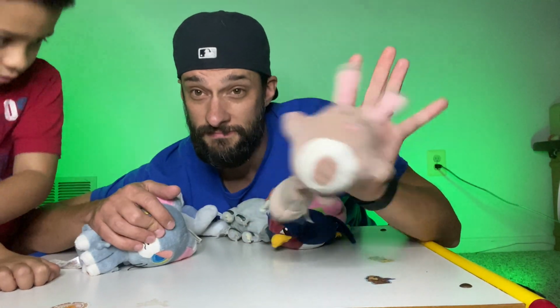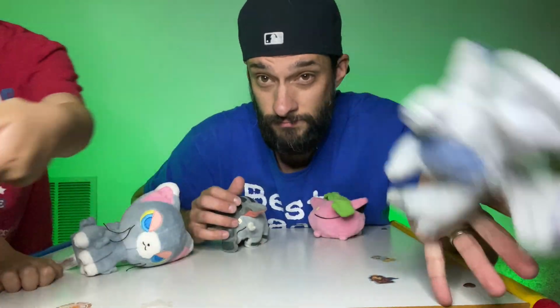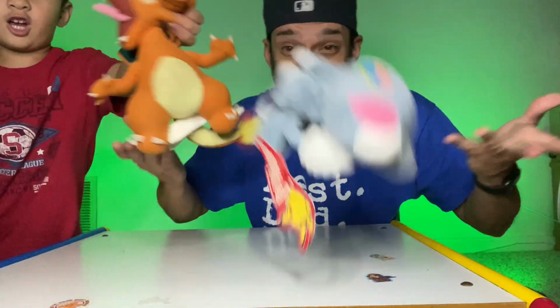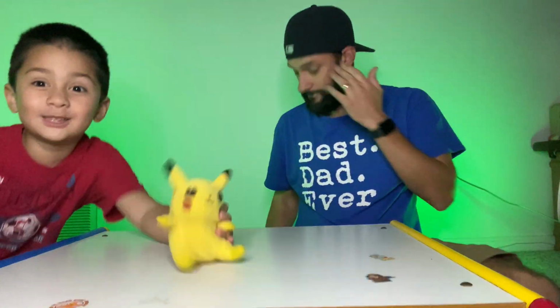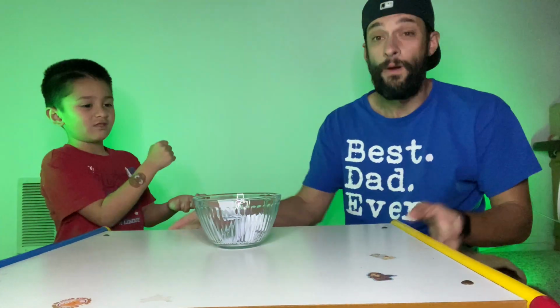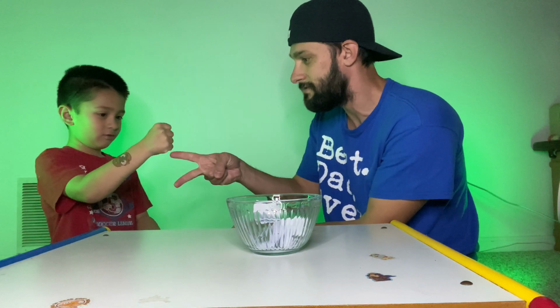Slowking, Sentret, Jigglypuff, Lugia, Bulbasaur, Squirtle, and there's a lot of other Pokemon here, Charizard, all over the floor. Pikachu, and Pikachu. Bulbasaur landed in the bowl. Moving on to the next round. Rock, paper, scissors, shoot.